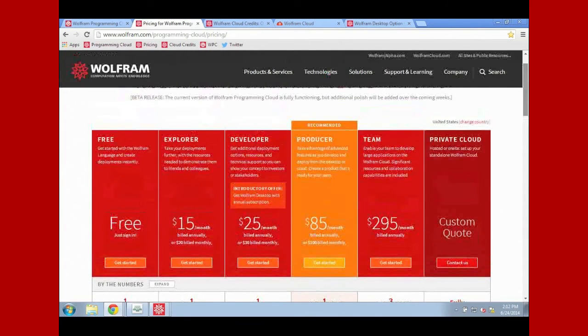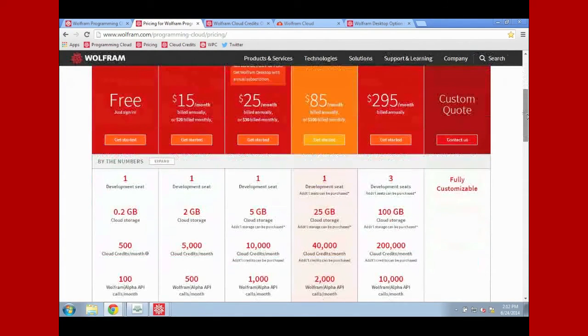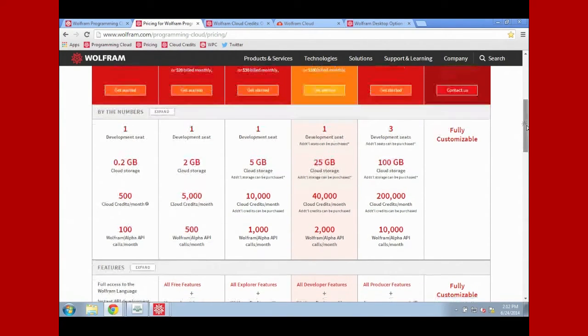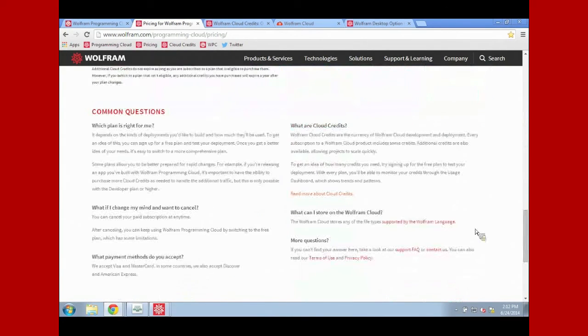A couple of questions I still want to go over before we end this section: what are cloud credits? That is a great question, and to be honest, it is a little bit complicated. This is something new that we've come up with, but we think it makes things very accessible, and it also gives you a lot of flexibility in how you want to use your resources. The best way to explain cloud credits is, from this page you can go down and read a little bit about cloud credits, and we actually have a page specific to cloud credits.